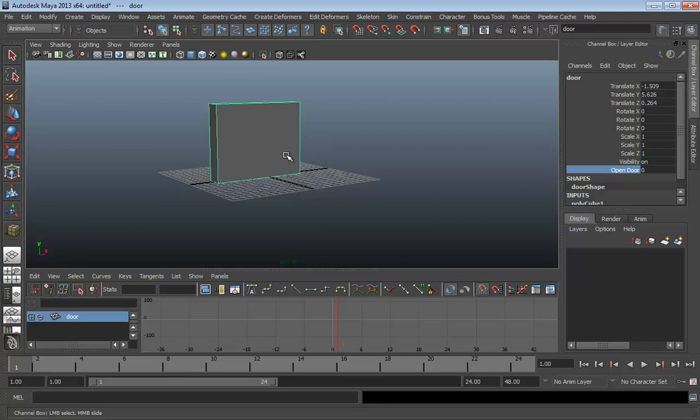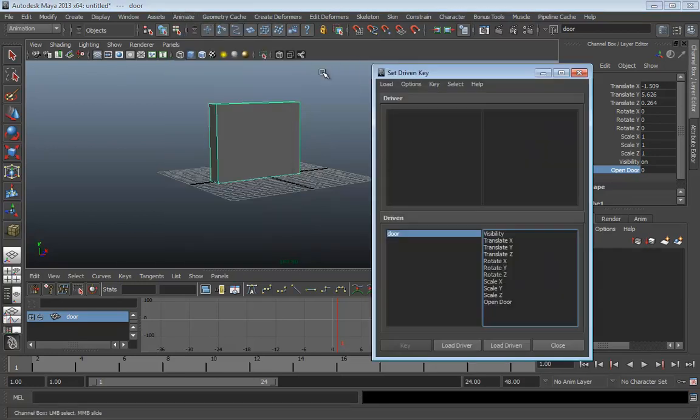So now we change that. We make it do stuff. How do we do that? We go back to Animate, Set-Driven Key, Set, Kablam. Now here's where it gets kind of fun for everybody to pay attention to. What is our driven object? The door. What is our driving object? Still the door. But it'll be two entirely different attributes.